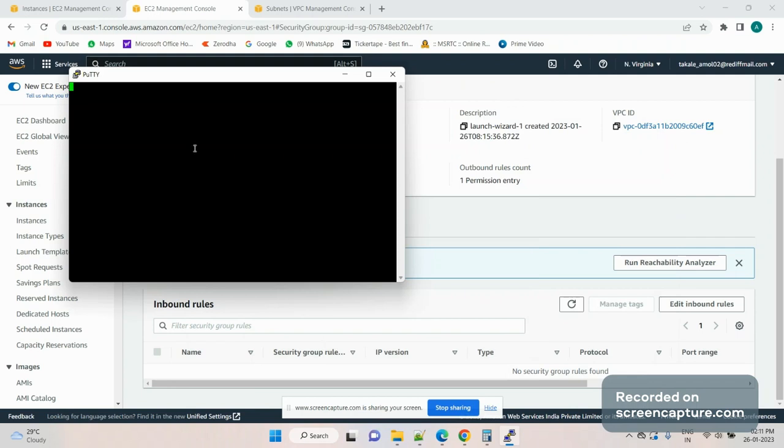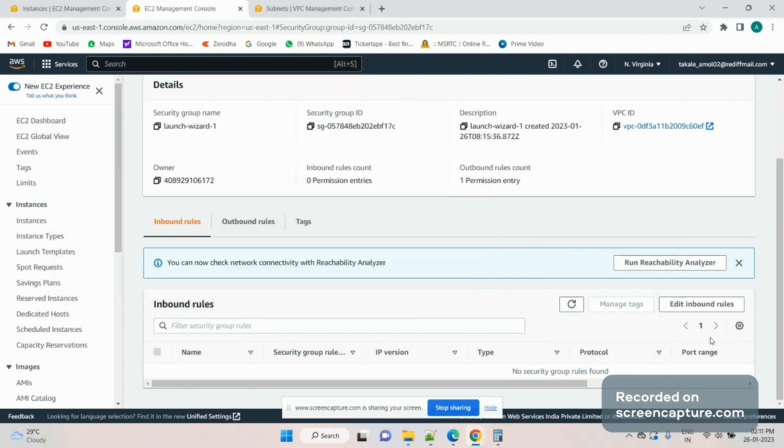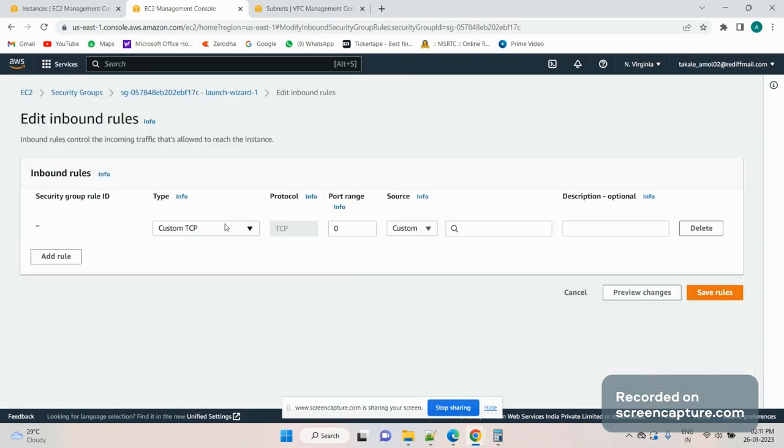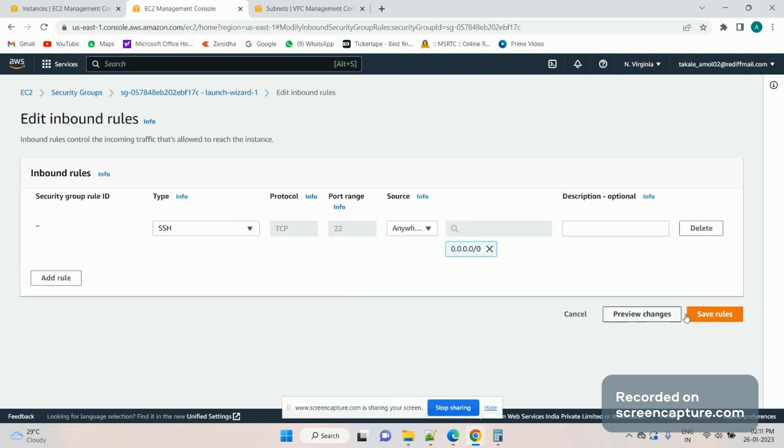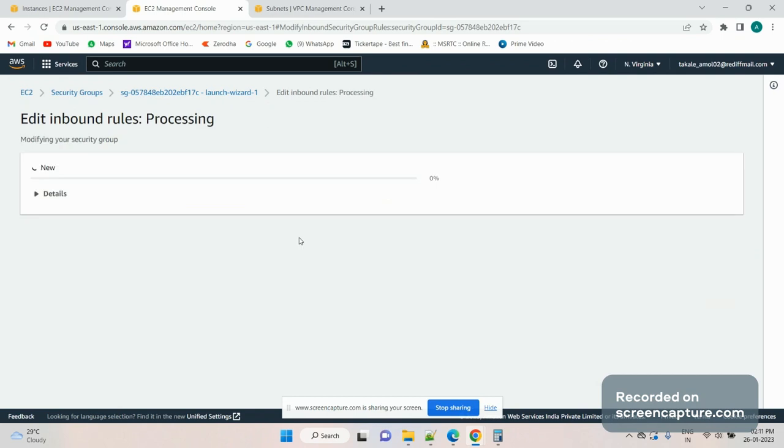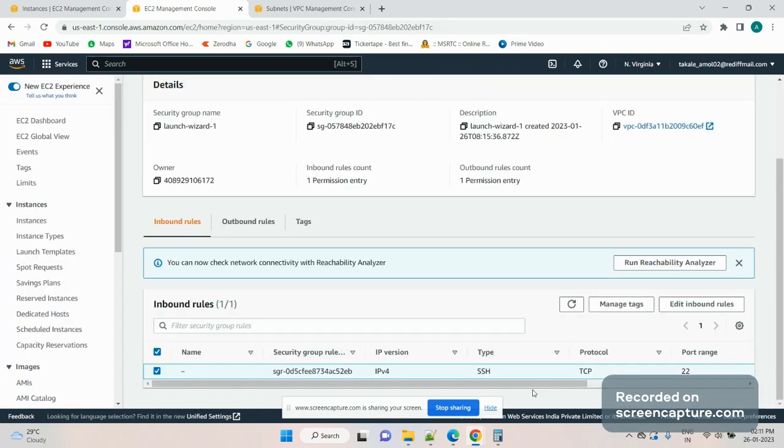So that's the first step. You should check if you have opened port 22 on your instance. Eventually it is going to time out, so we will close it. Okay, let's restore the changes. It was SSH port 22 from 0.0.0.0/0. Save the rules, and yes, we should be able to connect now again back to the EC2 instance.